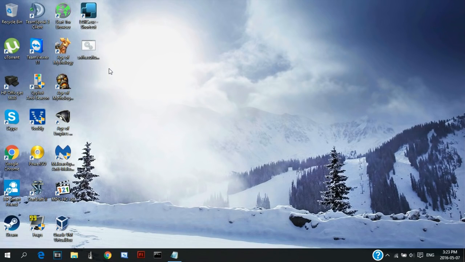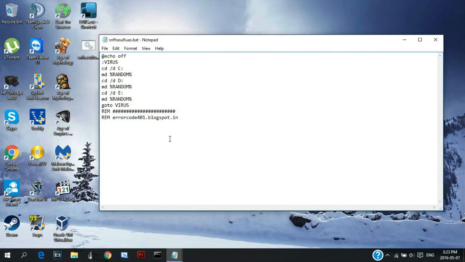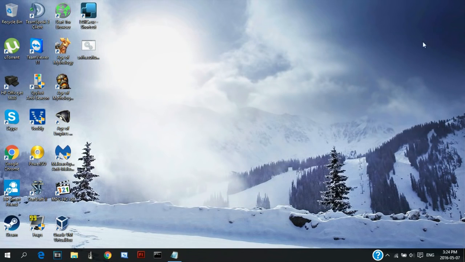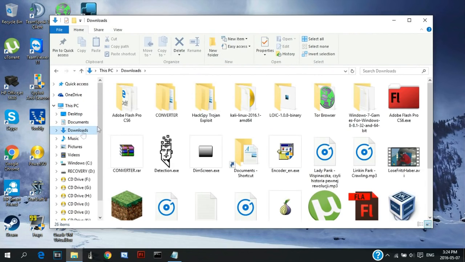Most people, however, with bat codes, right click and go to edit first, because they want to see. No one actually double clicks on batch files if they're not stupid. So the way to get around that is you're gonna download a converter program.